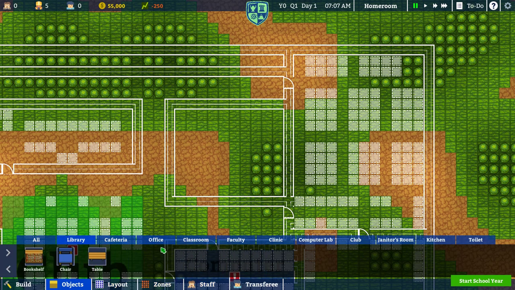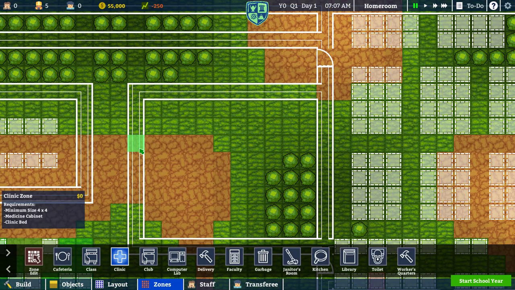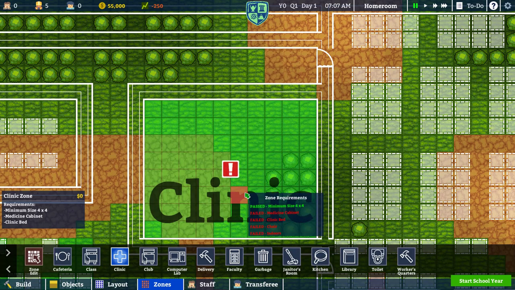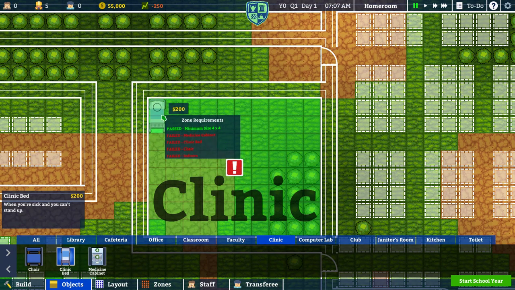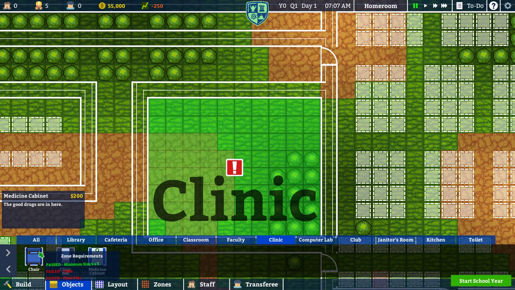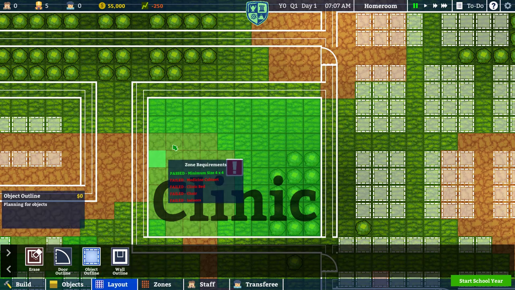So we wanted to build a library. It would be bookshelves, a couple. Yeah, it might only be able to fit one in there. Maybe we'll put the clinic in there then. For clinic, we would need... Maybe a little big for a clinic zone. We don't need that big of a clinic. We just need like a couple beds. 2x1, 1x1. We'll probably add a desk just so the nurse has a desk.